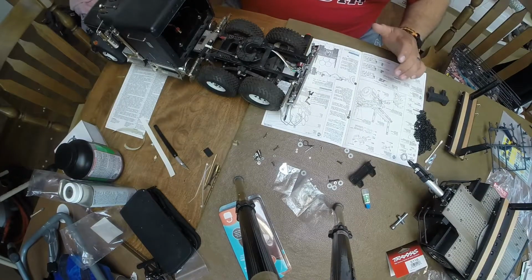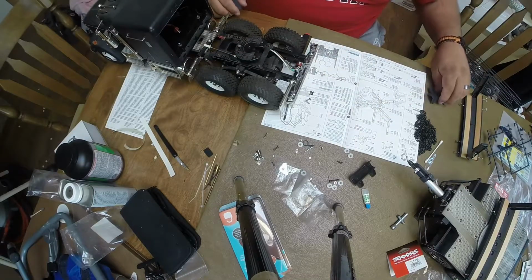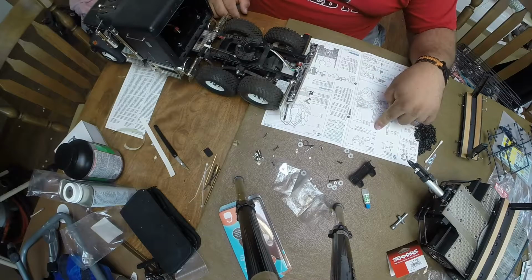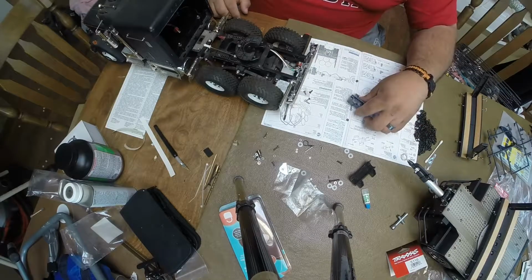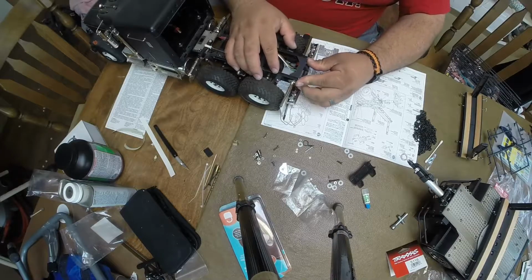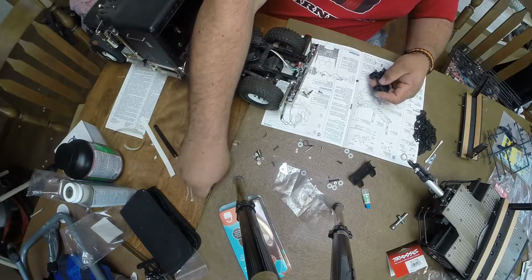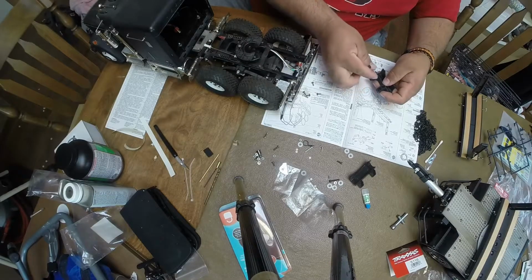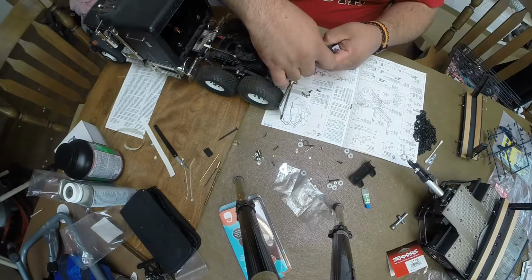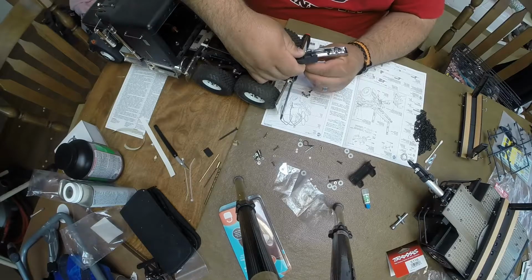So, alrighty, we're back. So we're putting this particular setup on the king hauler. If we look in the instructions, it actually says to use B12 for the Mercedes-Benz and the Aeromax, and B1 for the king hauler and Goldliner. So I've got the B1 loose, and it just slips in like the original one came out. But before we do that, we want to make sure we put our nuts in the back, so that our screws for the bumper line have something to get into with a fair amount of ease. And then you're going to want to put this on first with the bumper loose, because you're going to need to be able to see what you're doing. You don't want to knock these nuts out. They're going to be a pain in the butt if you do.